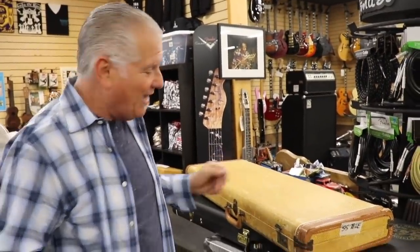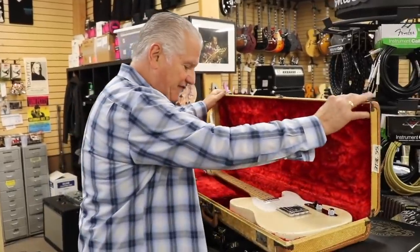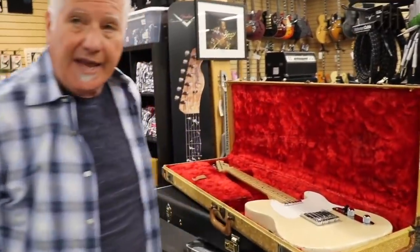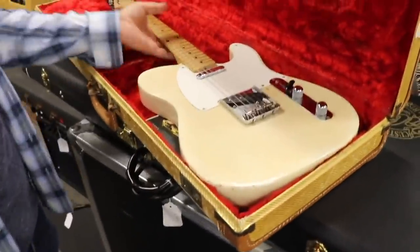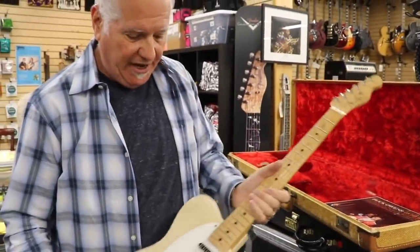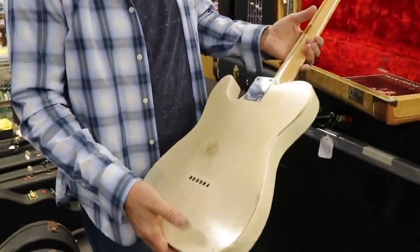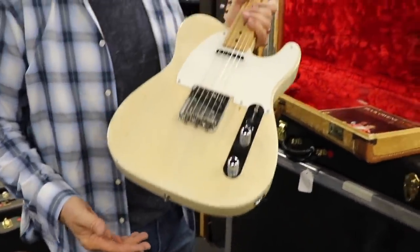So back to the vintage part of life right here. This is a really cool guitar. This is a 1955 Fender Telecaster. This is right after the Blackguard. It's got the big, nice, meaty neck, round string retainer, very nice shape, a little bit of edge wear, but really a great guitar. This thing is super lightweight.